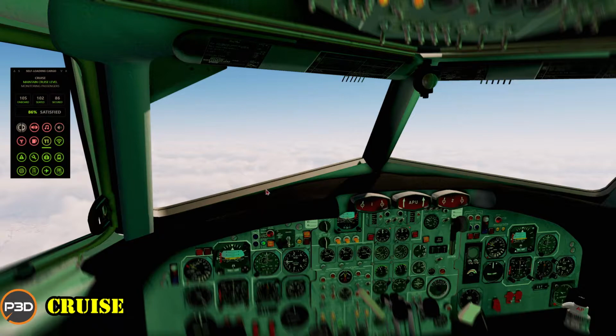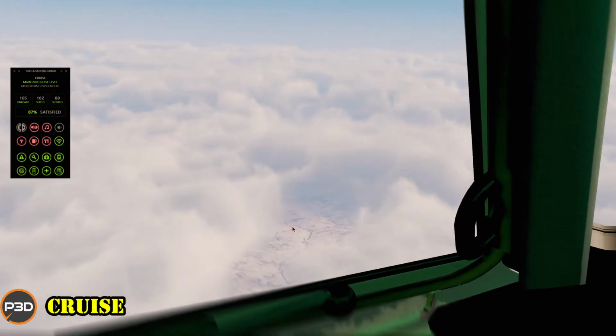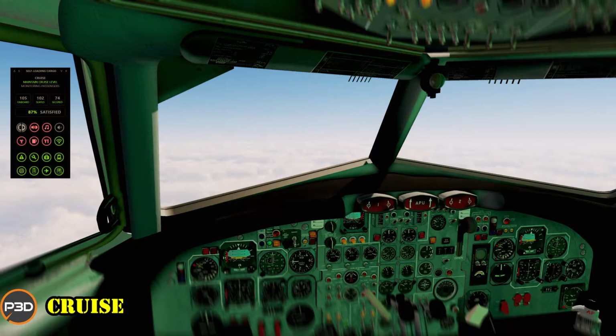We're at 22,000 feet exactly as well. So, brilliant. We've got 84 miles to go to our next one. The view is just gorgeous clouds, and it's snowy down there. Let's have a look at the station, actually. Let's have a look at the weather. What weather we got at Narita?